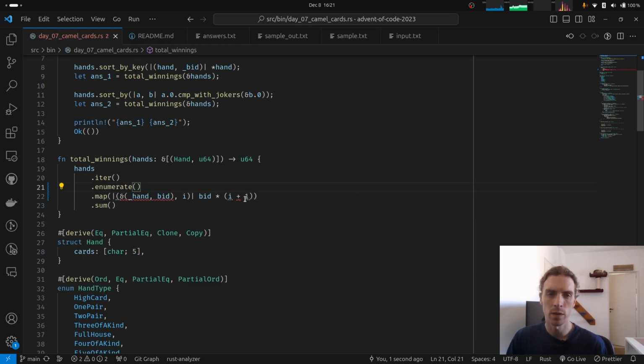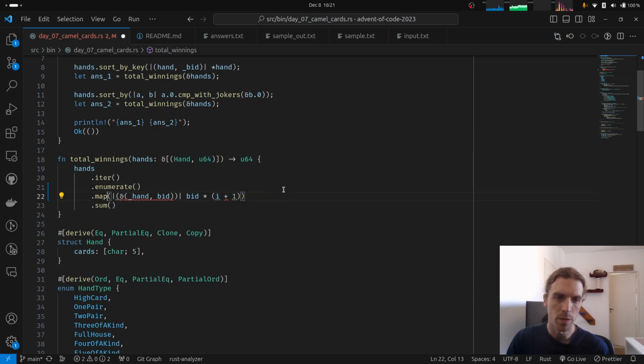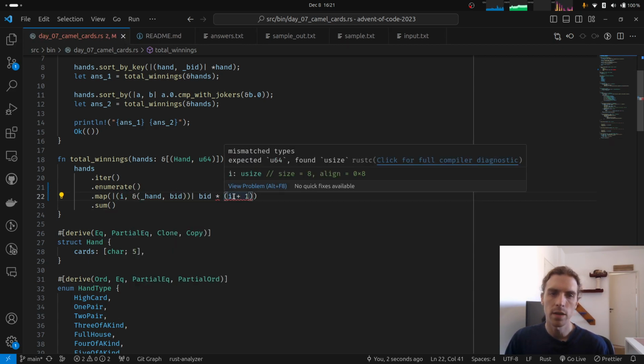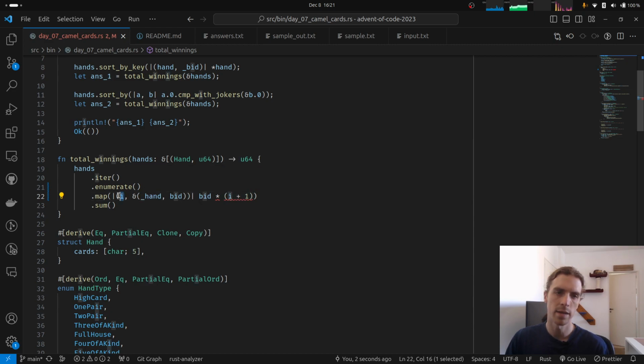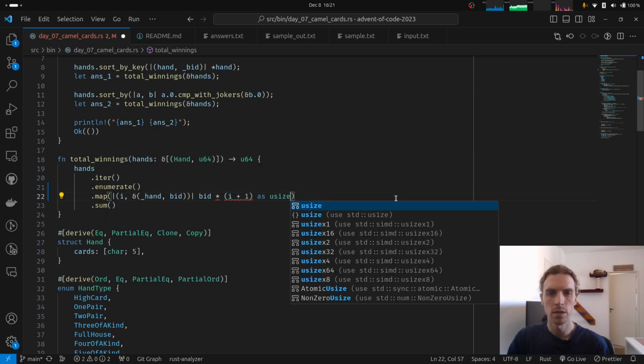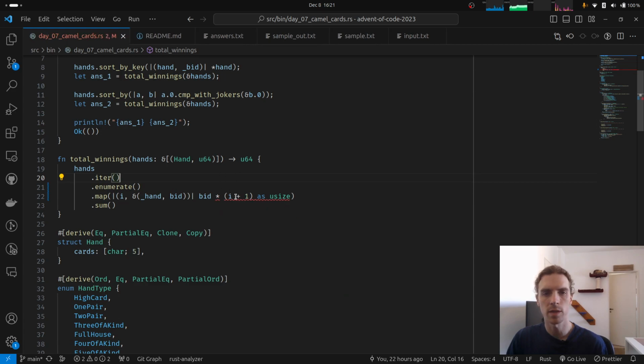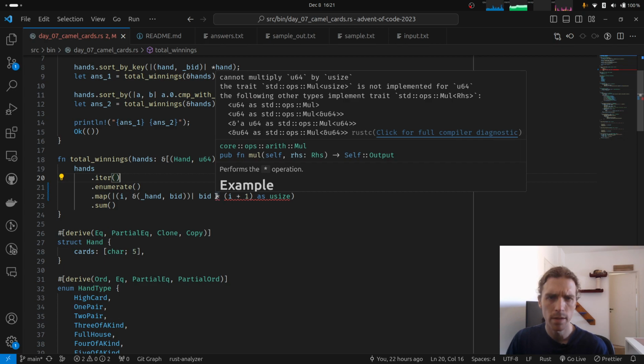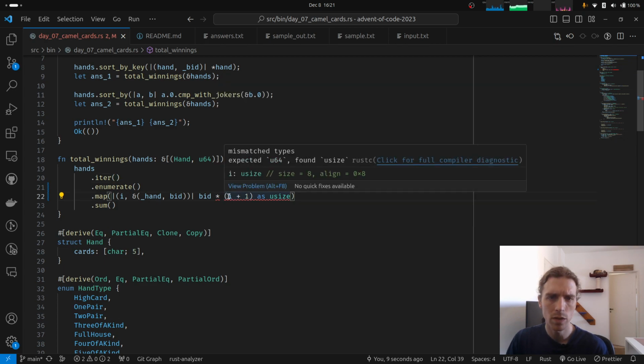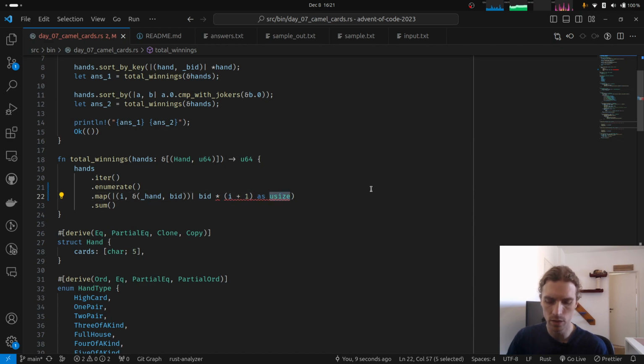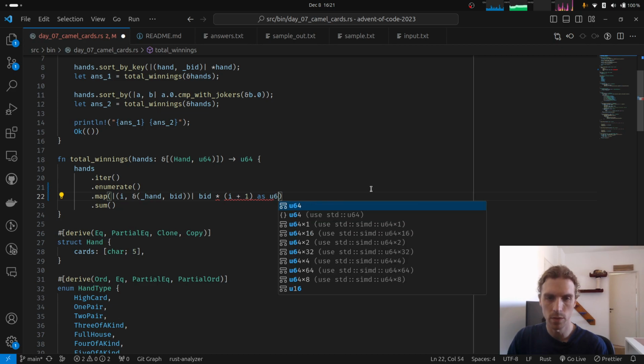And actually this is going to complain because the bid number here is a 64-bit. Oh, this is also the other way around. Enumerate gives us first the index and then the element. But even with this, it's going to complain because the i here is of type usize, and these are not the same thing, so we have to do some type conversion. So I find this much more noisy, and I'm still missing something. What's going on? Oh, I should convert it to the correct type, so u64.